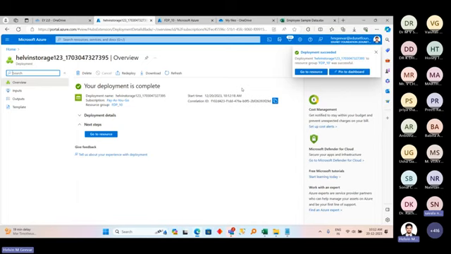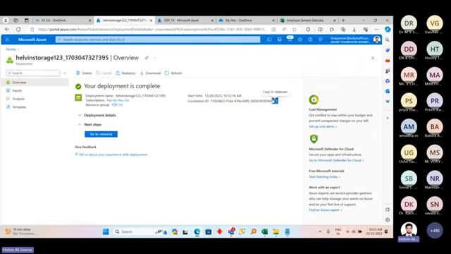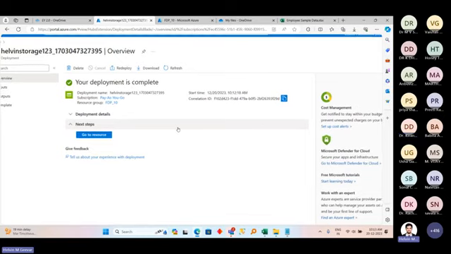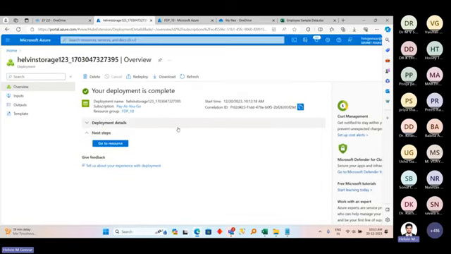You can see deployment is completed. It's comparatively faster than other resources. Under the storage account, tags are not allocated, we don't have to do anything. What is the use of tags? It's just metadata. You can give it later and we can manage. For example, this is created by Helvin for this reason. Like that, I can encode some data into my resource. Tags are common for all Azure resources. We have already discussed tags, that's why I didn't discuss it again.